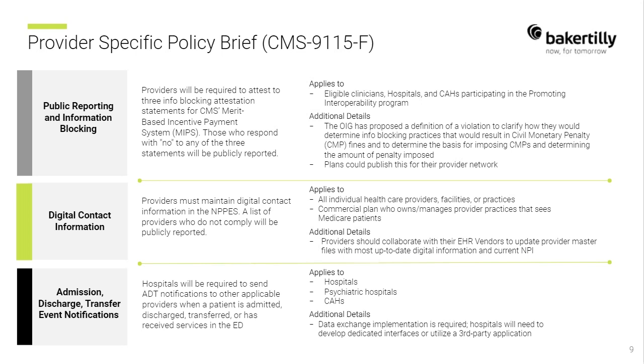When we think about what that digital contact information looks like, this is specific to providing details such as a provider's secure digital endpoint, like a Direct address or a FHIR API endpoint. NPPES can be updated with that endpoint information when a new NPI is requested or an update to an existing process. Similar to information blocking, CMS had initially announced that they would be publicly reporting those not in compliance in late 2020. So that list hasn't come out either. There are some details around accumulating a more comprehensive report before details are released there.